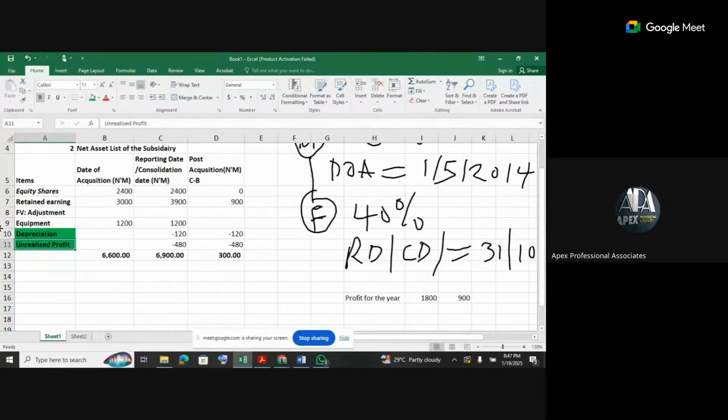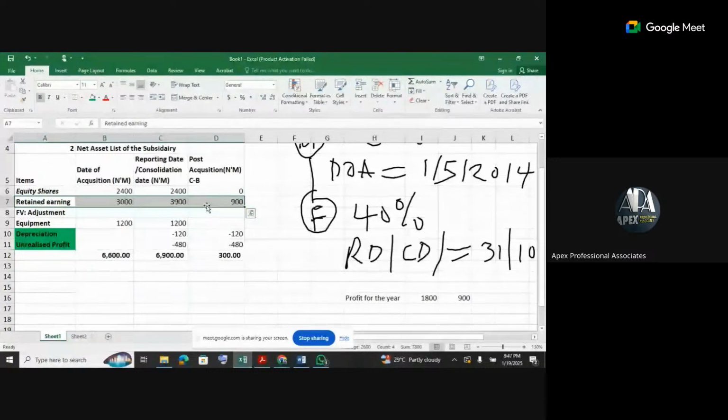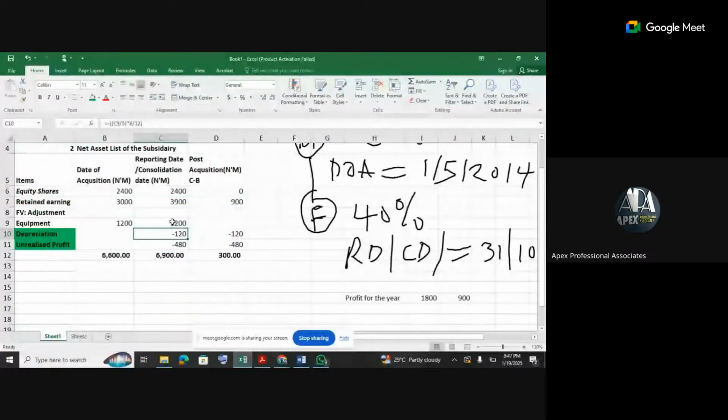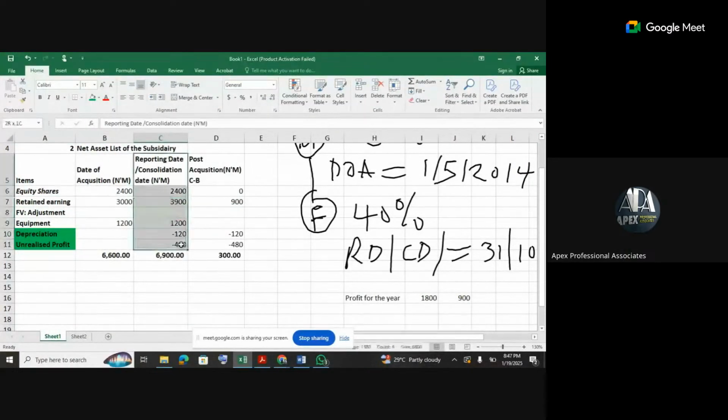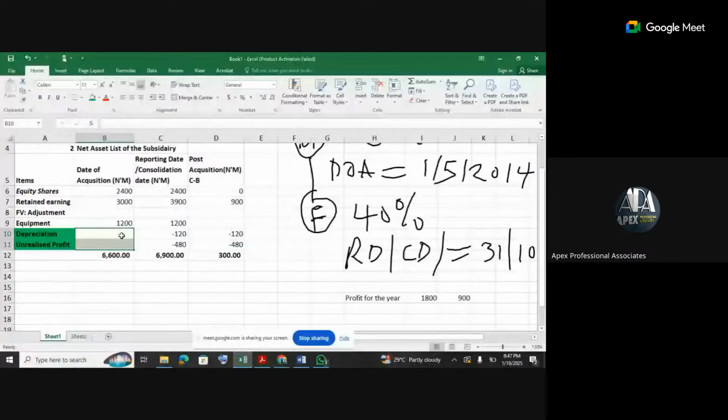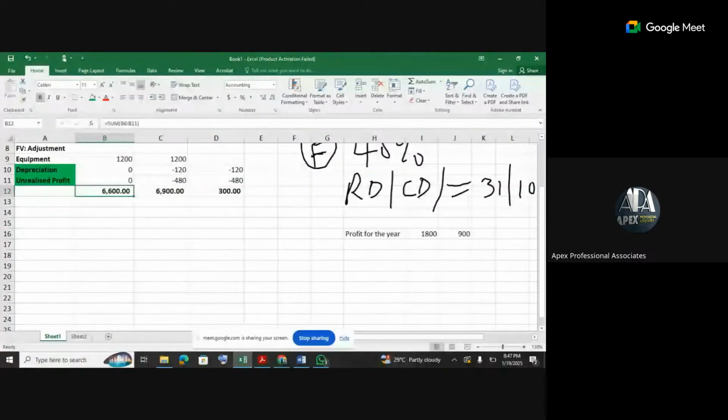Remember that the retained earnings is here. So anything that has to do with profit, it should have been added to your retained earnings previously. So you are supposed to deduct it. Anything you are deducting, you're supposed to take it from the reporting date. And then that same thing will replicate in your post. So even if I don't put it in my post, if I say this minus this, because there is nothing here, there is zero here, there's zero here, it's going to give me this value. That's just how that comes about.